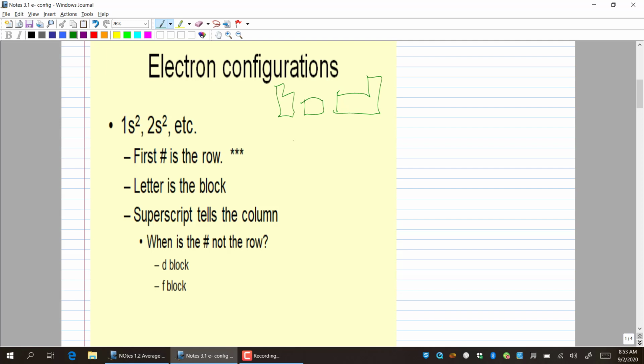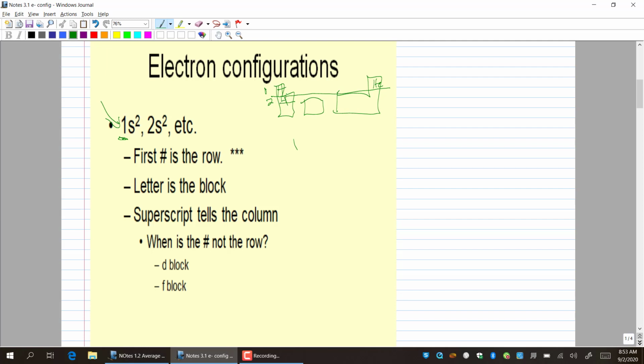Okay. So maybe remember this. We had 1s2, 2s2, 2p6, and that's all you remember. There's numbers, there's superscripts and stuff like that. The first number right here is the row. So if I were to chop my periodic table into pieces, I would see that the first row has only hydrogen and helium in it. My next row, row 2, so this would be row 1, row 2 would start with lithium and go across.